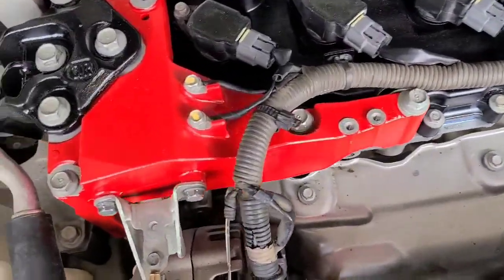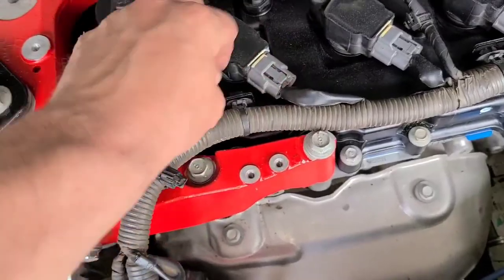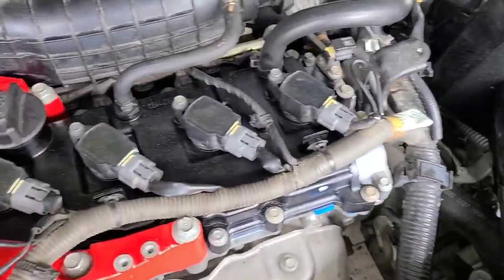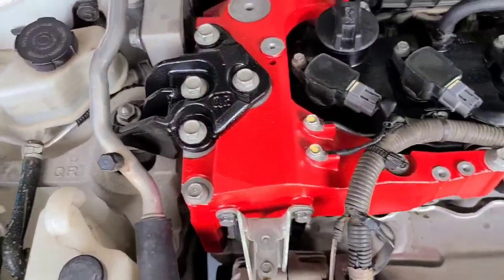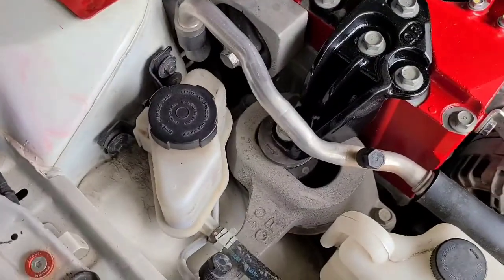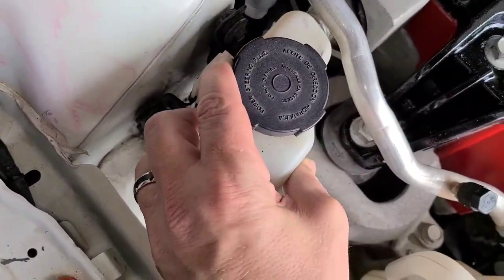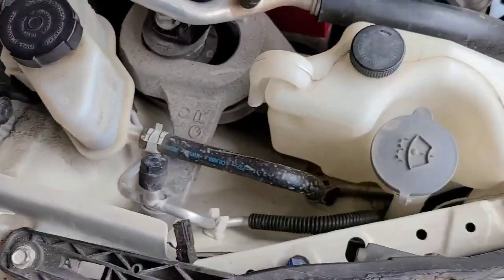After that, connect those two ground wires back in. Plug your ignition coils back in. Make sure you got all the hoses and everything plugged back in. Then make sure you rehang your power steering reservoir like that. It's done.